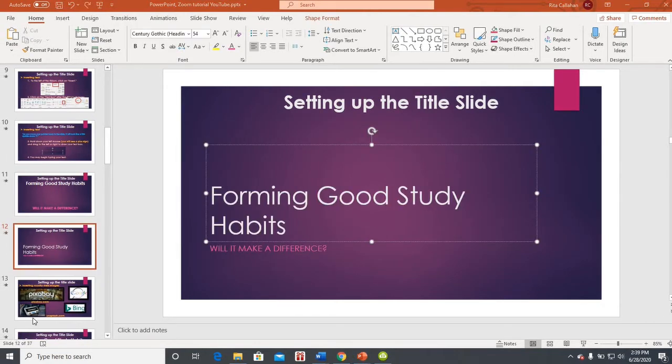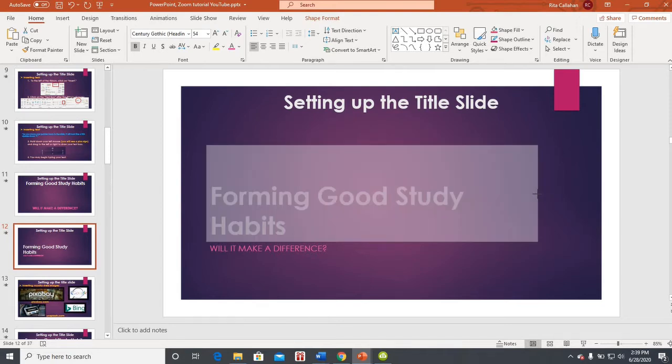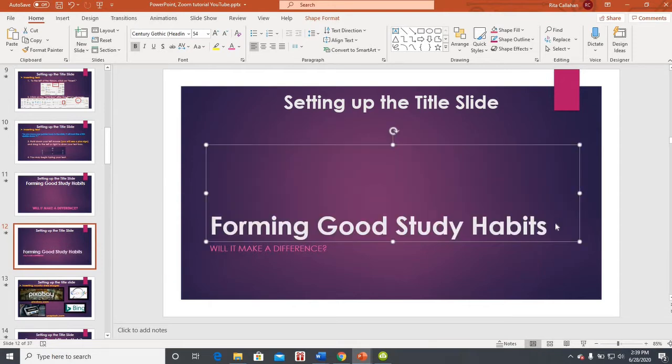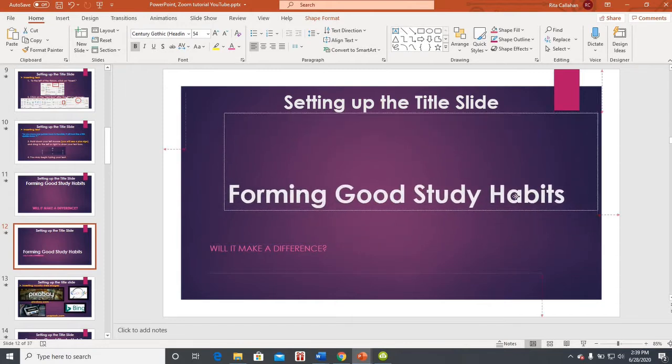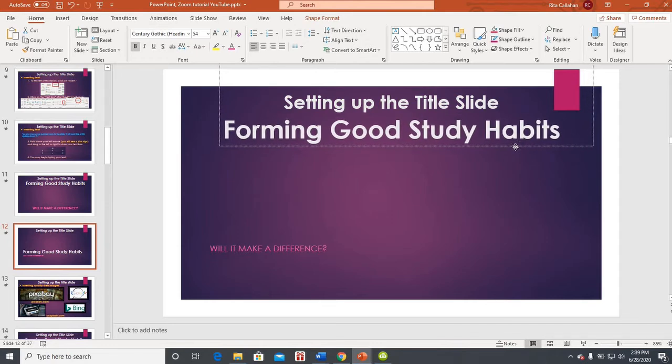Remember this? Well, let's fix it. We're clicking on the text, selecting bold, and we need to stretch it so that it will be on 1 line. So let's grab the resize handle, hold down the left mouse, move to the right. Now, I want it at the top of the slide, so I'm going to hover over the frame, hold down the left mouse, and move upward. Release it when I get to the place that's satisfactory.